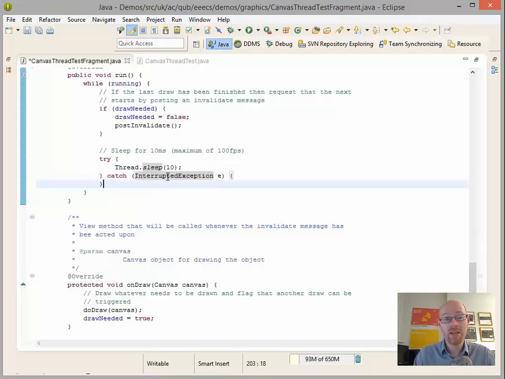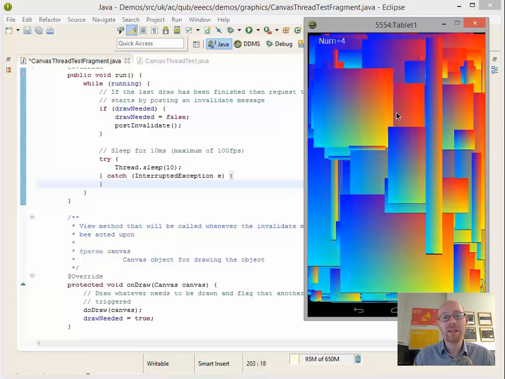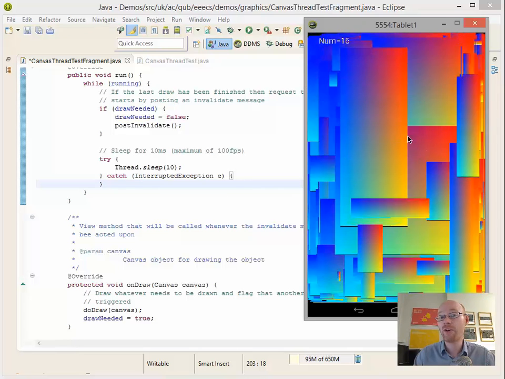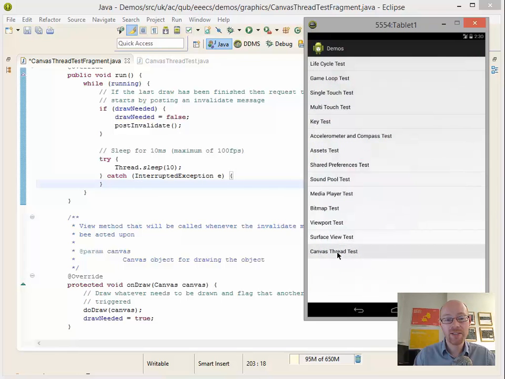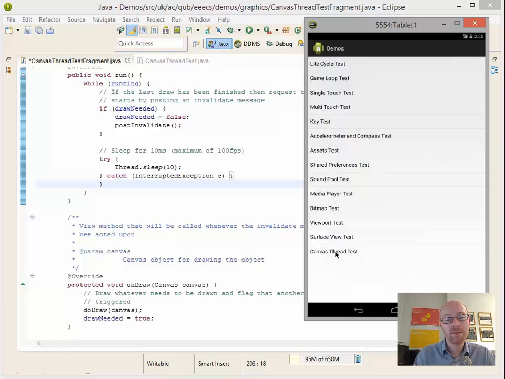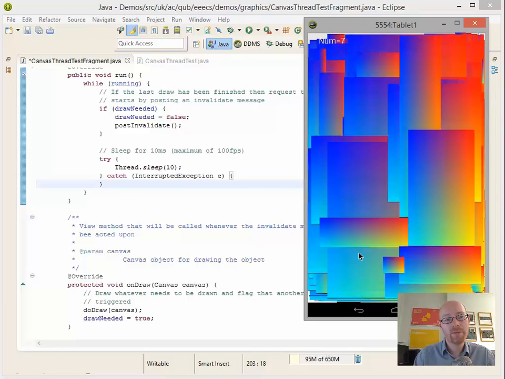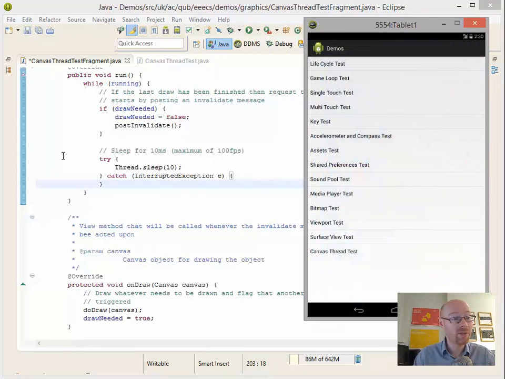You might note, for the surface view, we ran as fast as possible. Here we're actually putting in a delay of 10 milliseconds, otherwise it will run as fast as possible. And on an actual device you can try it. As mentioned, on the emulator, it's a little bit flaky if you try to actually display a large number of frames per second. So this is using the surface view. If you run the canvas test, it ticks off. Oh, no, it's paused at this point. Let's try again. So when it hopefully goes up, it is much quicker using hardware acceleration, though as mentioned, the emulator doesn't really handle a very large number of frames being displayed per second, so it's better to run this on an actual device.